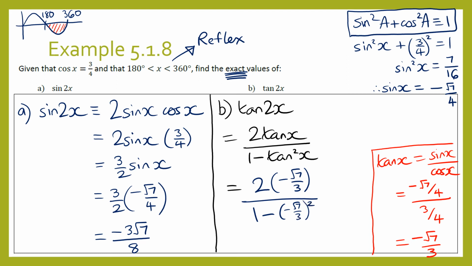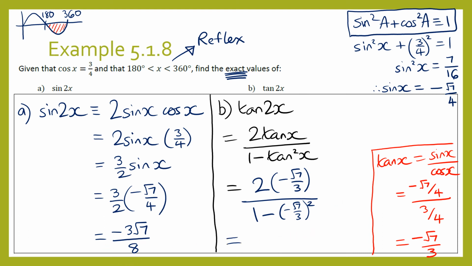Be careful in the denominator here. Tan x is negative. We want to square it, so therefore the minus needs to be inside brackets with the squared on the outside of the brackets. If you wrote it without brackets, then this is really bad, because then the minus isn't being squared, and technically neither is the denominator either, so don't write it like this. It needs to be in brackets.